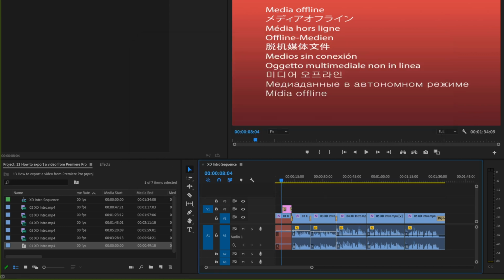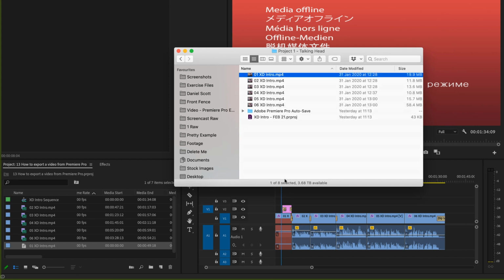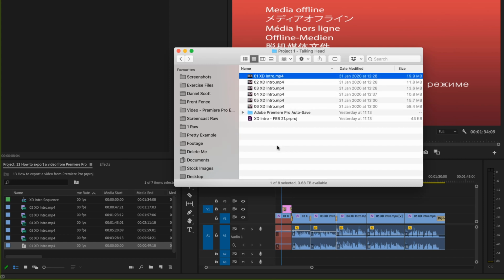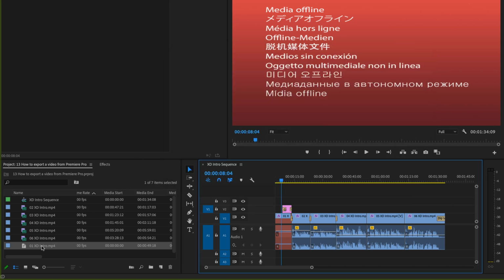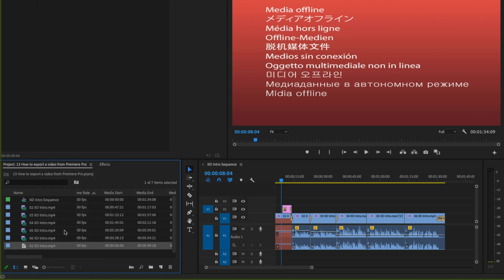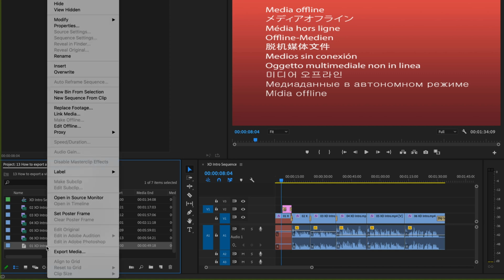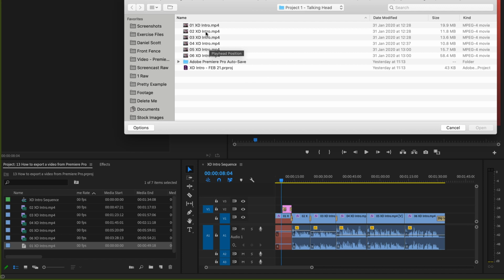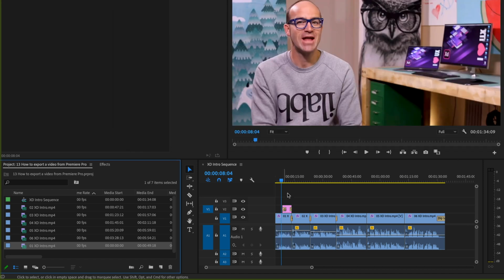Now, I need to go back and find it, undelete that file or get it off the network drive or my USB stick that I left it on, and put it back where Premiere Pro can get it. It's not clever enough to go and find it, but I can right click it and it will go and find it. You just have to turn Premiere Pro off and on again and it will link to it again. Let's go to replace footage, and all's well in the world again.